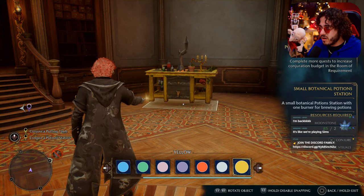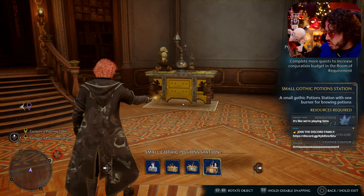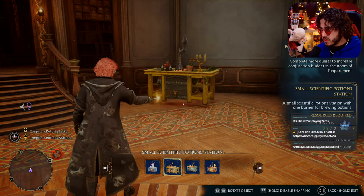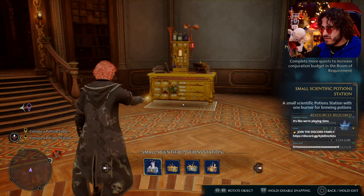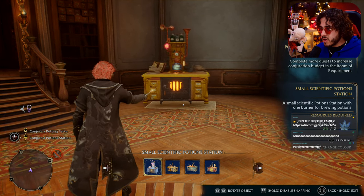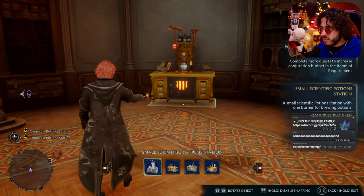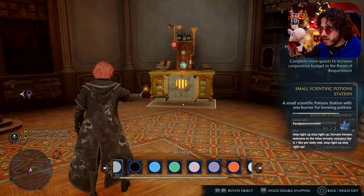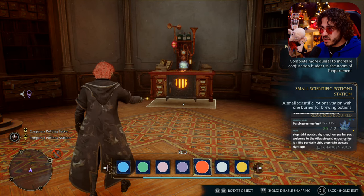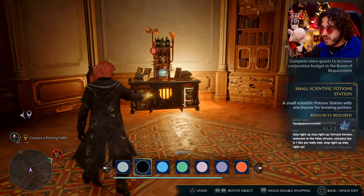Oh, I can still preview the other ones. Okay, so which one looks the coolest? We got this one. Got that one. This one. Oh, this one by far. Can I rotate them? This is a great day. Oh, it's dual-sided? Or is that the back of it? No, that's the back of it. Okay, so let's put this baby right here, but I think I want to look through the colors just one more time. The black is clean. Ooh, the teal is nice. Black is a little classy. I'm gonna keep it black for now.